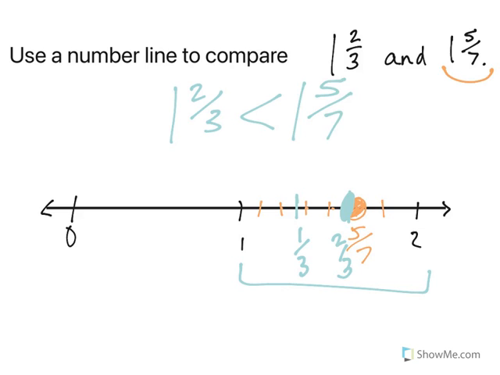So these are going to be very close, but 1 and 2/3 is less than 1 and 5/7. And we could also say 1 and 5/7 is greater than 1 and 2/3. When you have things that are close, you're going to want to make sure that your parts are as equal as possible. If I had drawn my sevenths a little better, it probably would have been closer to over here. So you would have been able to see that 2/3 is just to the left of 5/7. So when you're using a number line, you want to make sure you've got your intervals equal, and then you can do a nice, easy comparison of which one is furthest to the right.